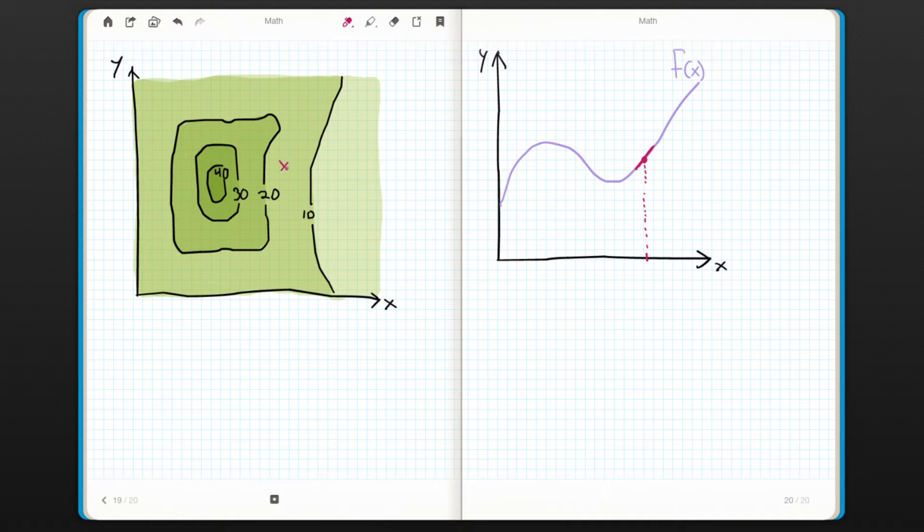Say we're at a certain x-y-coordinate and we ask ourselves, what's the slope? Well, the answer depends on what direction you're looking. If you're looking uphill, then the slope will be positive, but if you're looking downhill, the slope will be negative. If you look in the y-direction, you'll get a slope of zero. Any direction that you pick, you'll get a different slope. Clearly, a derivative that's just a single number cannot adequately define the slope of a function with more than one variable.